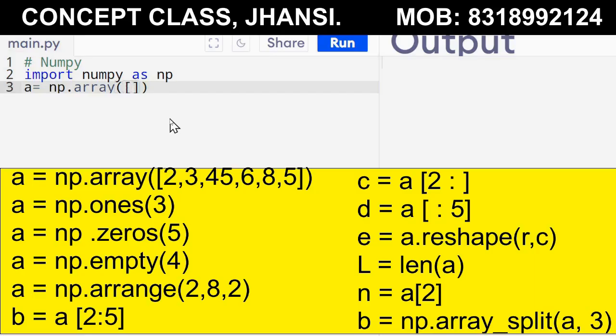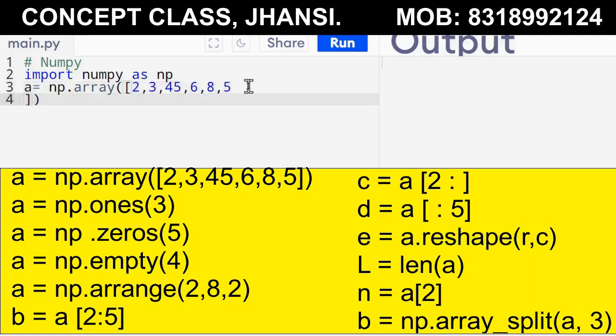In this array function, you'll have to give either a list or a tuple for the elements of the array. So like this you can give it within a list, or you can place a tuple also.